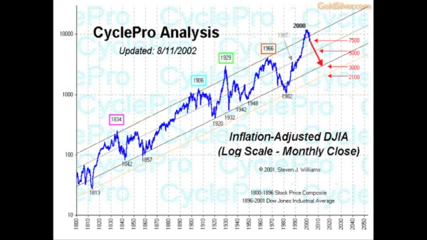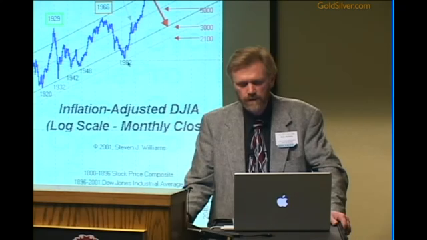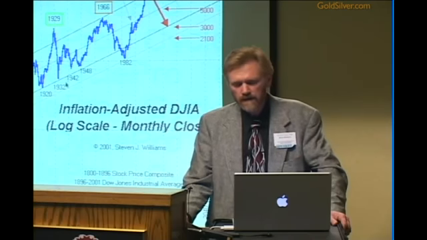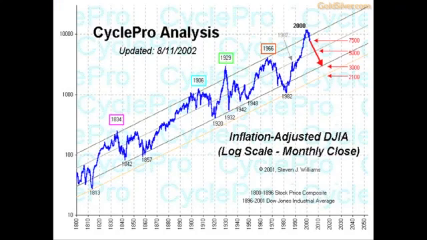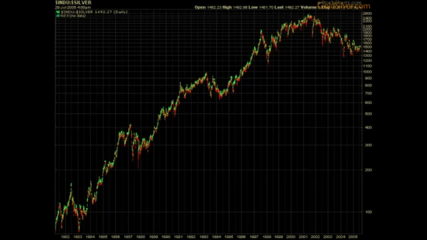This is the inflation-adjusted Dow going back to 1800. It's actually 2 indices pasted together because the Dow didn't exist all the way back to 1800. But the 1929 crash, and then you see an inflation-adjusted crash. The Dow actually bumped its head on 1,000 from 1966 to 82. But when you take away inflation, that crash was every bit as bad. You can see it overshoots to the downside here and to the upside here as the 1929 crash. And we're headed right back there. And you will see the Dow and the gold meet one day.